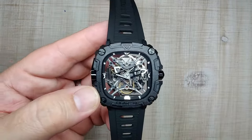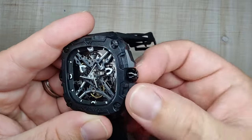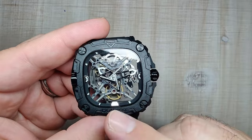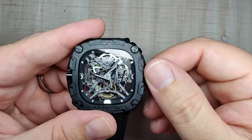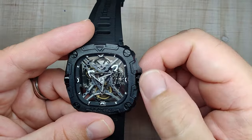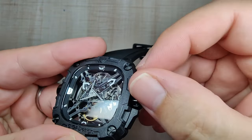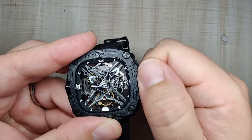Even still, it's really not that bad. The movement is operated by the obsidian crown at the 3 o'clock position. Pull it out to the first position — I do have trouble from time to time pulling it out, but usually it pops out fine. It hacks the movement, as you can see — the balance wheel stops. This is where you set your time. There's no date or anything like that. Everything starts up as it should when you push it back in. You can hand wind it here, though my thumb kind of catches on a little ridge, so it doesn't feel the greatest.